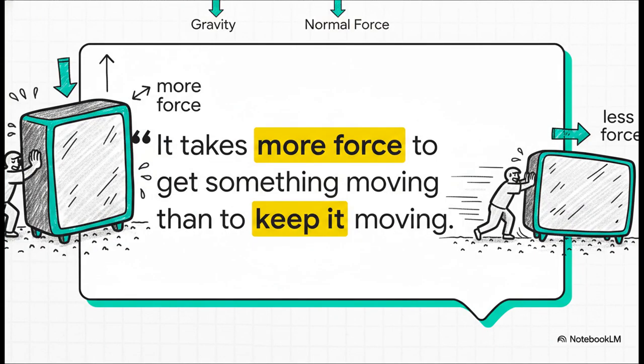So here's the main takeaway from that. Static friction is almost always stronger than kinetic friction. To put it simply, it takes more of a push to get something moving than it does to keep it moving. Just think about pushing a heavy piece of furniture. That first shove is always the hardest part, right?